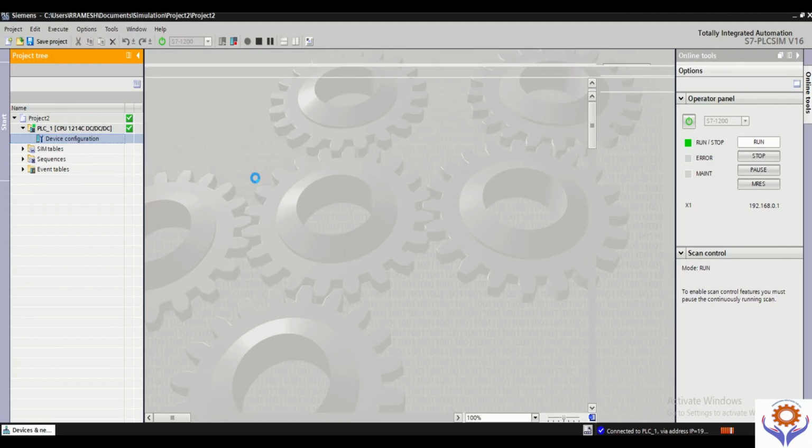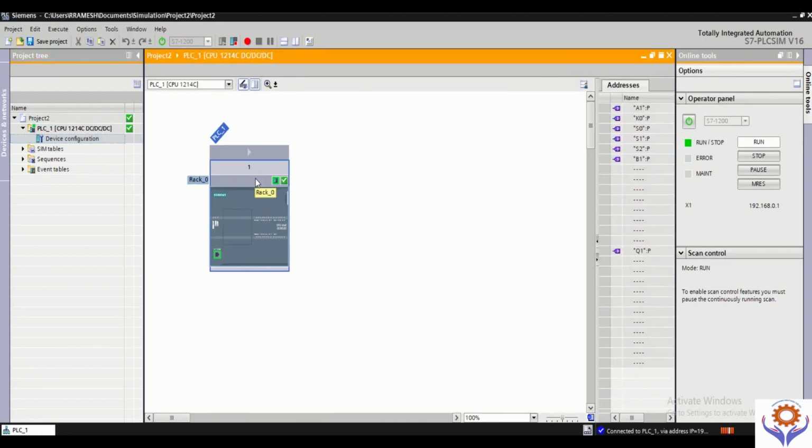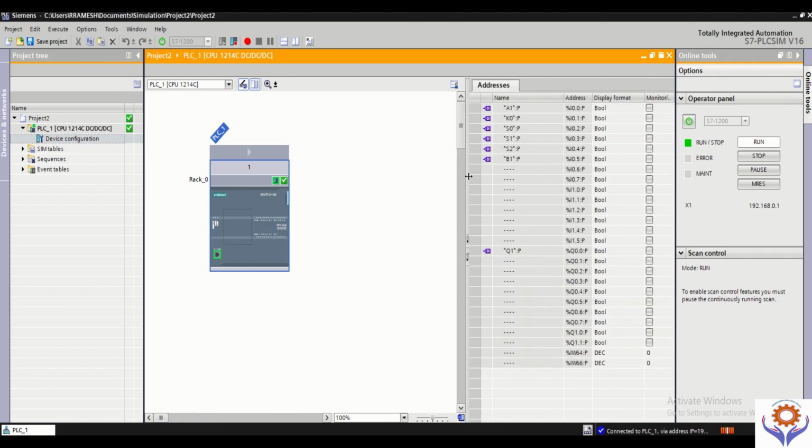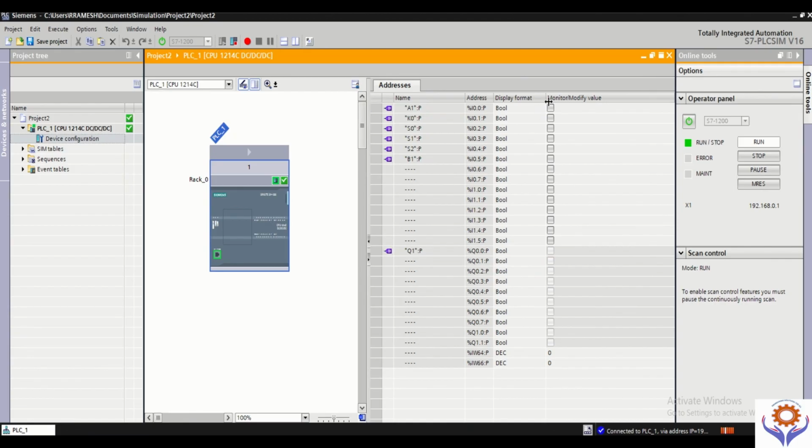Once you click the device configuration, it will open a new window, same like the PLC CPU. And in the right side, you can find the addresses. You already configured the addresses in our tags in the program. Those same tags will open here directly.